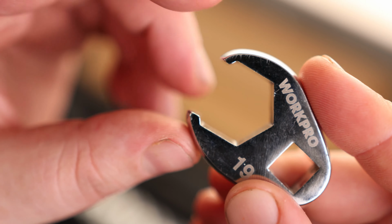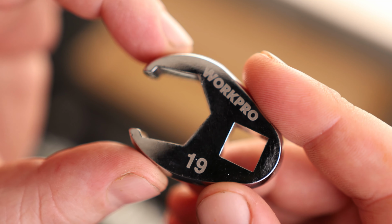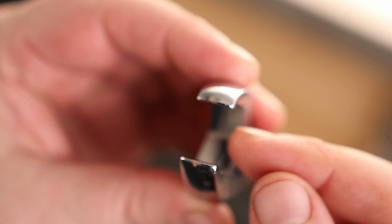For me, this is the style I want to use just because if I'm going to be using a Crowfoot wrench, I'm probably already working in a spot that's difficult to deal with anyway, so I don't want to be rounding off that fastener. It has a nice thick jaw, so we're going to have a lot of contact, so that's a very good thing.